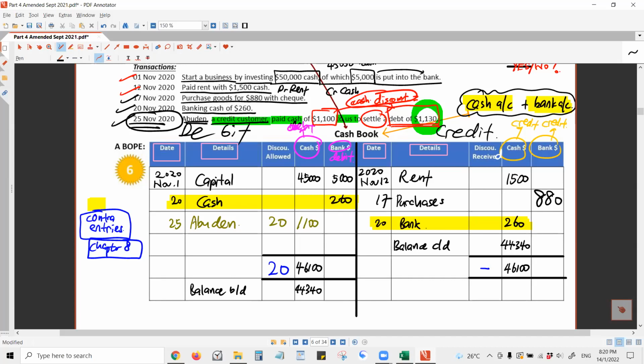Must always be diagonal, CD and BD. That short form is allowed. Let me repeat again. The CD and BD, these two short forms are allowed. Then write the last day of the month, 30th, and the first day of the next month. Then you have to rewrite the year again. Whenever you have done balancing, if the year is the same, you still have to rewrite. If the month is the same, you also have to rewrite. But this time the month is different, December. Next month, right? So December.